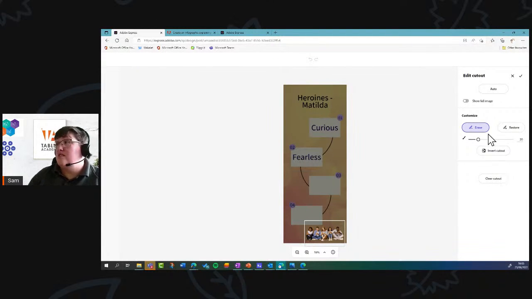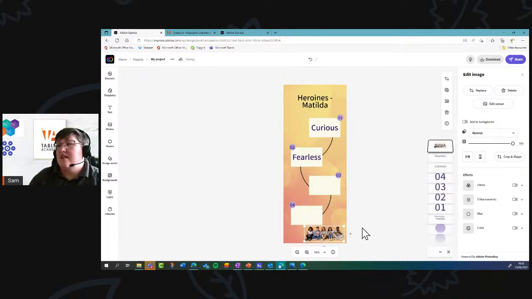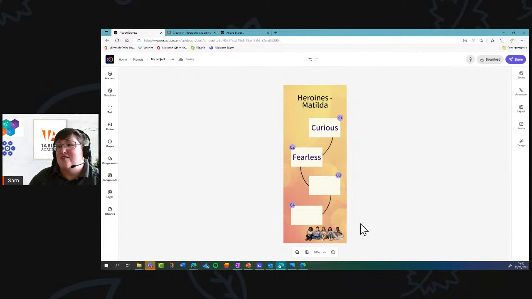I can, if I wanted to, customize that. I can change some of the different ideas here, but we'll just keep that fairly simple for now. And I'm going to click on the tick there. Okay, so now I've got my group of friends as a photograph on here. And we can start to add in some other imagery. So we can pick different imagery from the book and perhaps add that around, within the page as we want to.